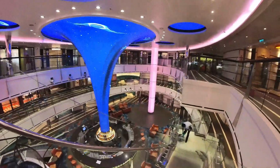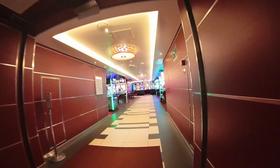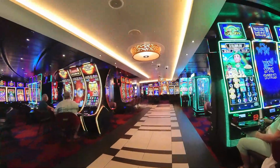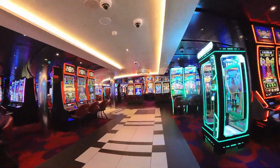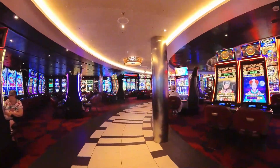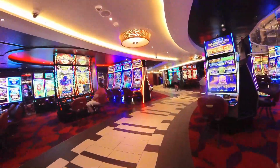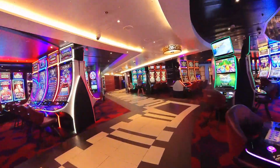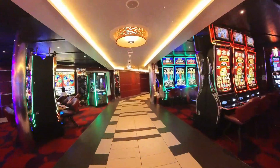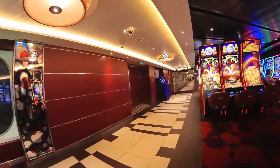Well, we'll go back down here to deck 4, and we'll take you through the casino. It's a pretty nice casino here on the Carnival Vista. We're not going to go through the whole casino on this one, but this does have a larger smoking casino, and attached down the one side towards the right over here, which we're not going to go into right now, will be a non-smoking section of the casino. They do change games here quite often, so if you don't find your favorite slot machine on this cruise, it could be there the next time.